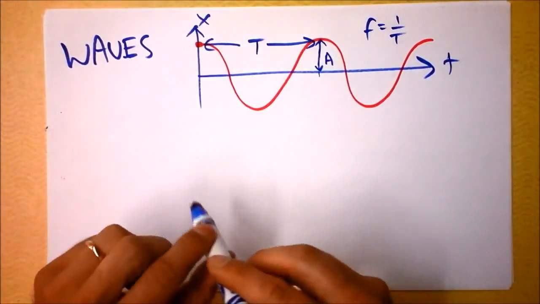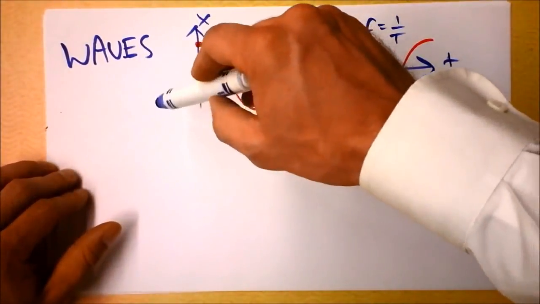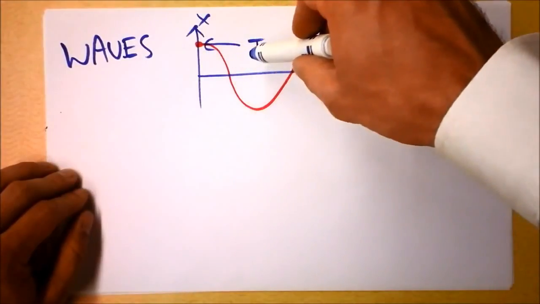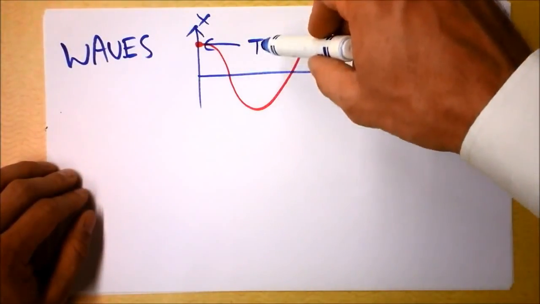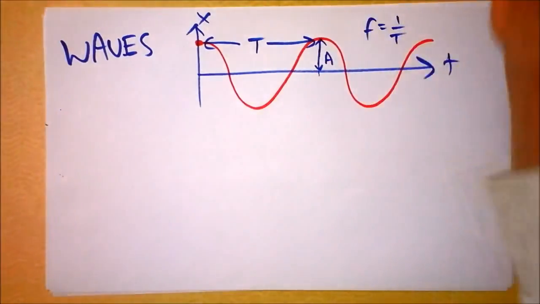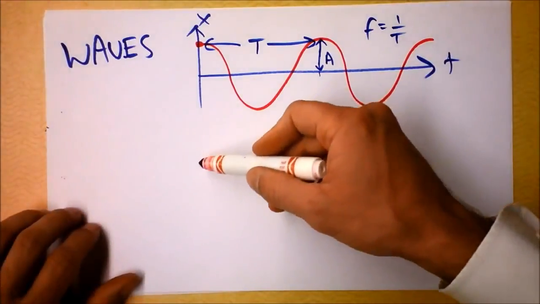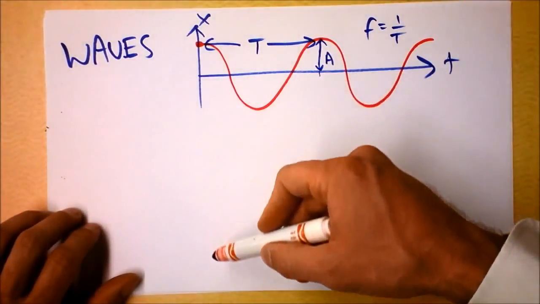If it is oscillating in simple harmonic motion, a mass on a spring, for instance, or what if I attached a marker to a pendulum? That marker would go like this. It would go shoo, shoo, shoo. Can you imagine what would happen? I'm going to take it down here just a little bit. Imagine what would happen if I took a marker and I let it go shoo, shoo, shoo.